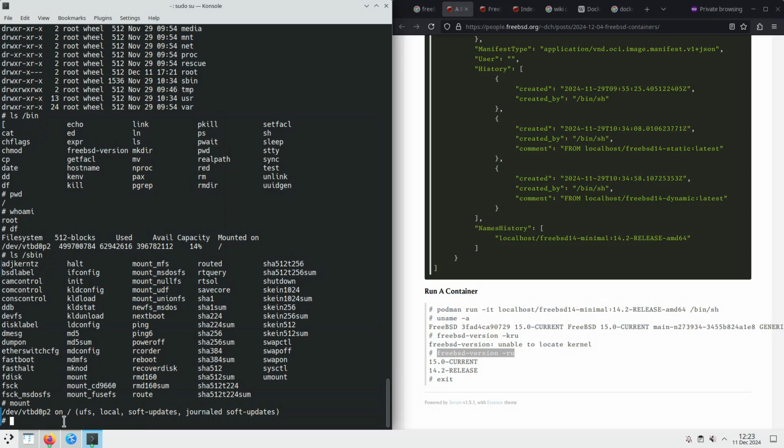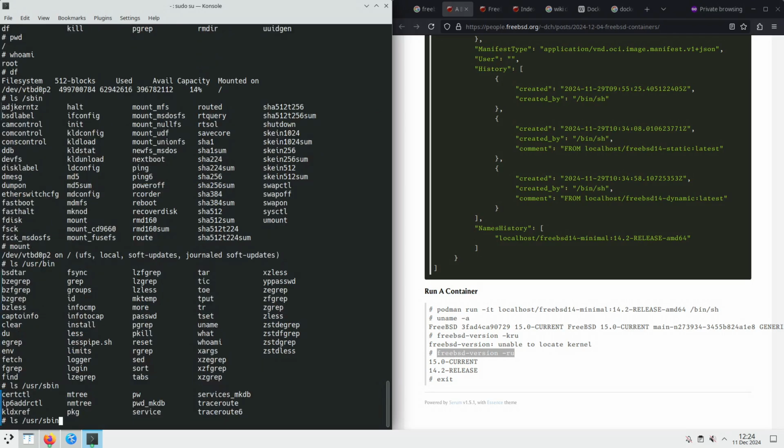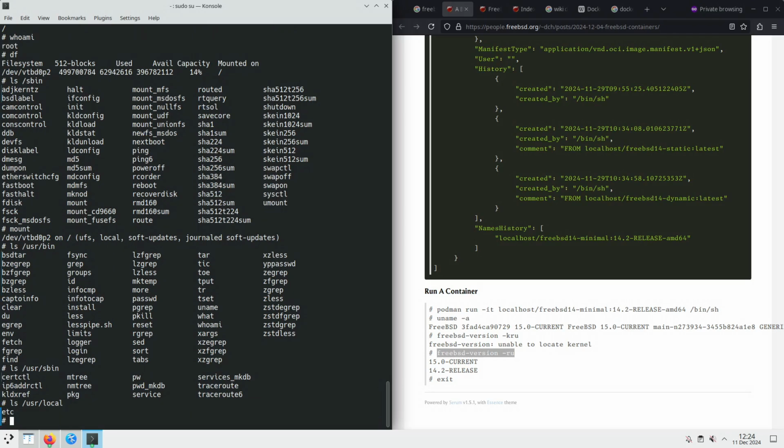Okay, so /bin, /sbin, /usr/bin and /usr/sbin. /usr/local is empty, as you would expect, because the minimal container FreeBSD image contains just parts of the FreeBSD base binary tarball.